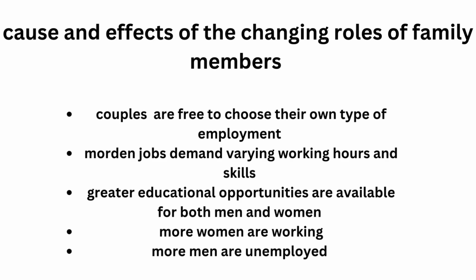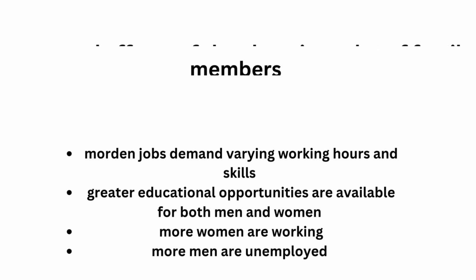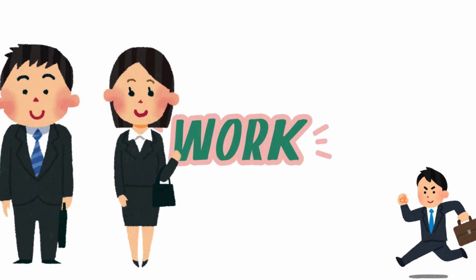Long before, it was normally considered the man to be working and not the woman, and for the woman to be home taking care of the children and doing house chores. Now today you're seeing both parents working, and then today you're seeing only women alone working, men are unemployed. So all these are the changes in the roles of family members today.